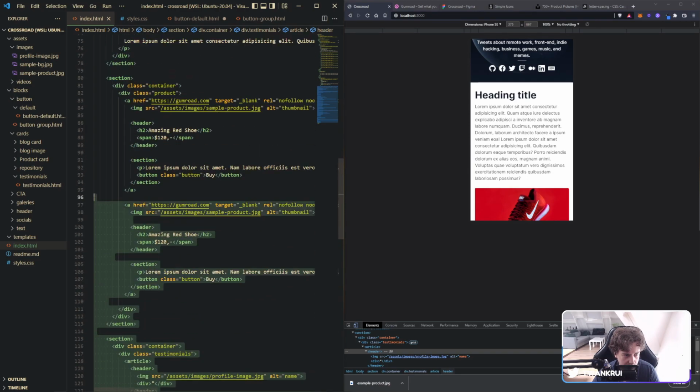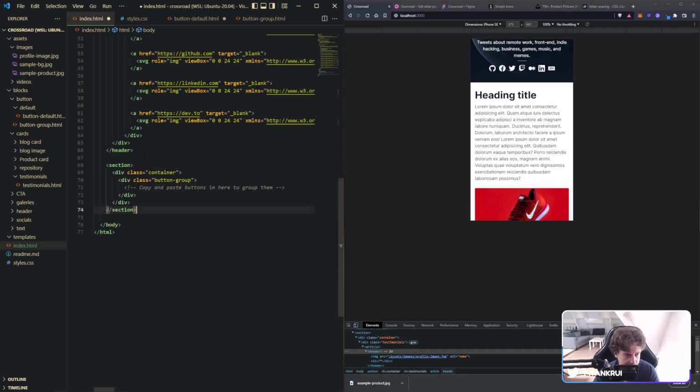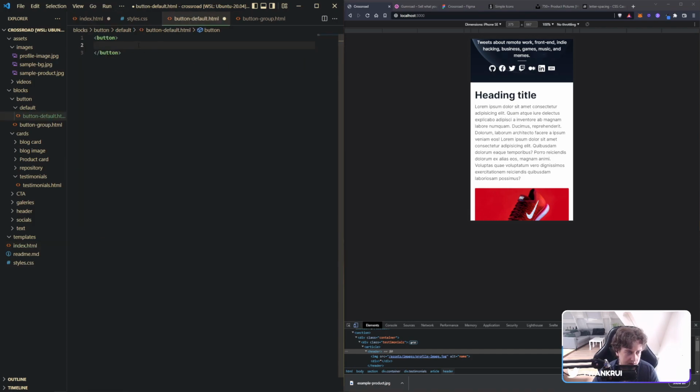Let's remove everything. Whoop. Let's place it in here. So now we have a button group, and the button default is just a button. Or maybe it's a link. Yeah, I think it's a link with a class like button.